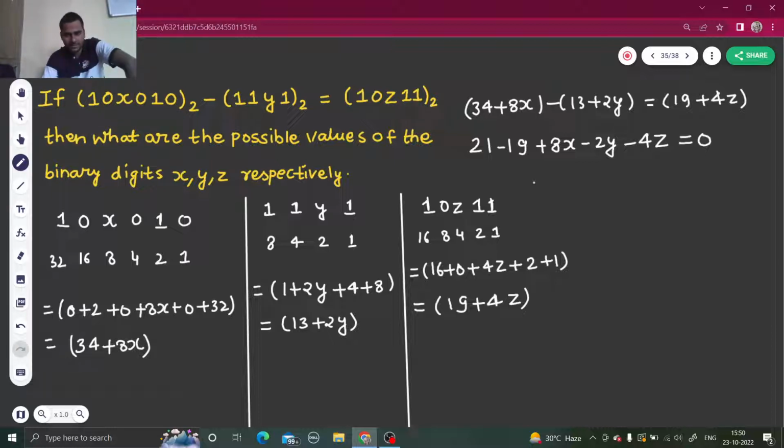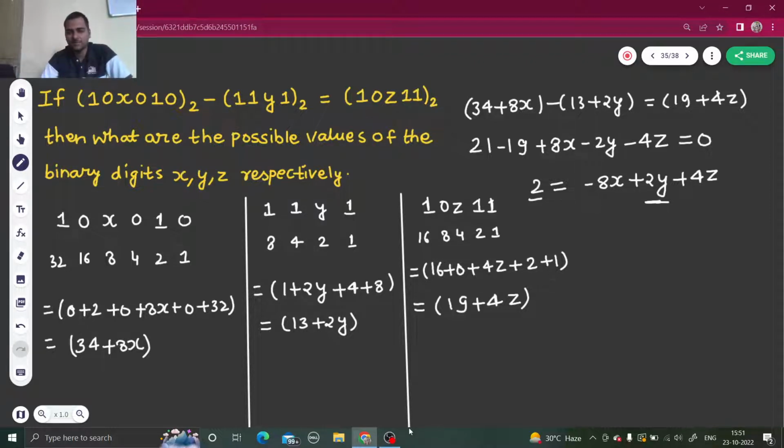So if I let this 2 be here and take other terms to the right hand side, so minus 8x plus 2y plus 4z. Okay. Now when will this be equal to 2? So for this to be equal to 2, I want this term to be alive, because I can use only two things, 0 or 1. For all x, y, z, I have only two possibilities, 0 or 1.